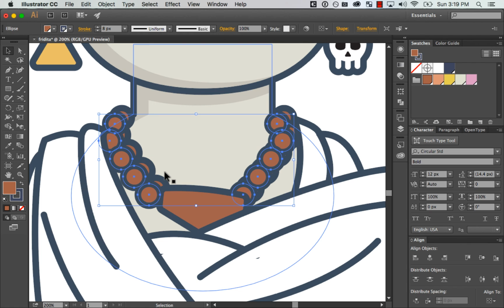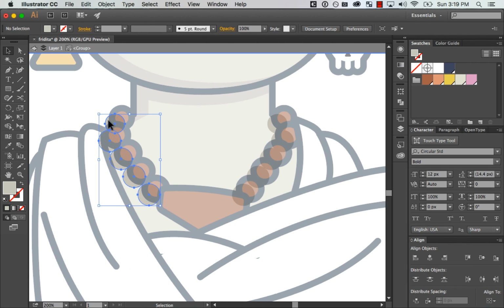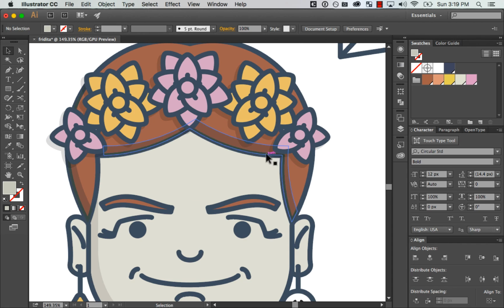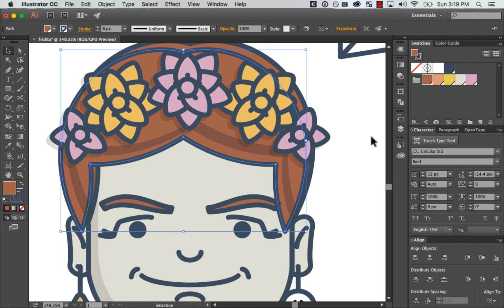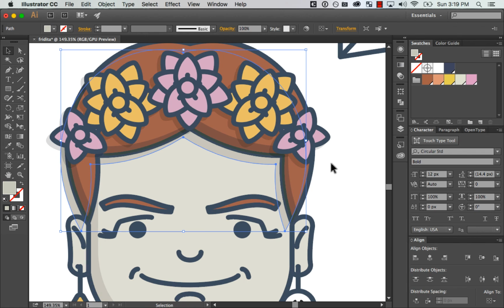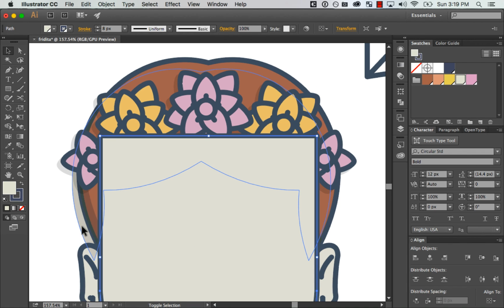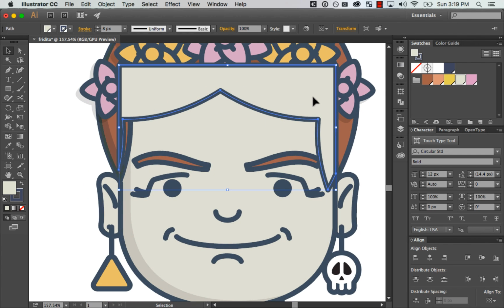I'm duplicating this element, and this element is going to do this, and I'm going to put it behind that. And I don't need this, so goodbye. This is perfect. And let's add a little bit of shadow over here. So let's go ahead and duplicate the hair, and then that, and I'm going to Command C, Command V. I'm going to intersect these two shapes. There you go. And then I only have this shadow.